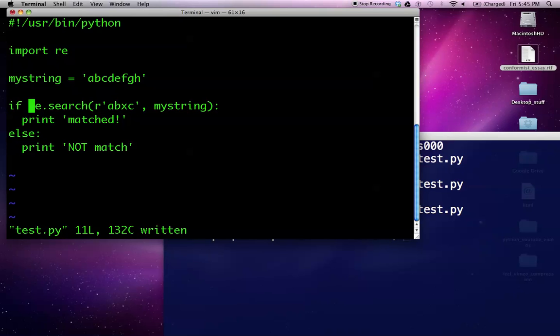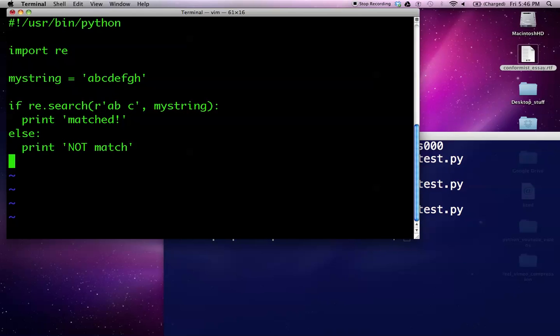Notice we're using a new function that we haven't discussed yet called re.search. We talk about it in the class, of course. re.search takes a pattern like ABXC and applies it to a string like ABCDEFG, represented here by the label myString. If it does match, we get back a true. That is, we can place re.search in an if statement, and it will tell us whether it matched or didn't. This is the most basic idea of regular expression matching, that we simply have a pattern that either matches or doesn't, depending on whether it can be found.